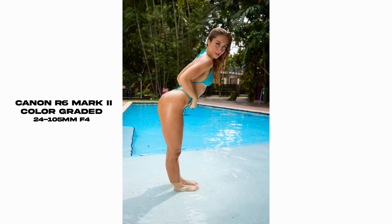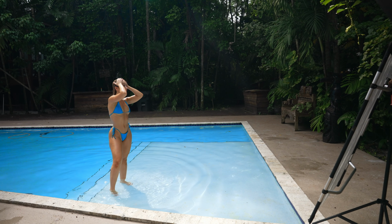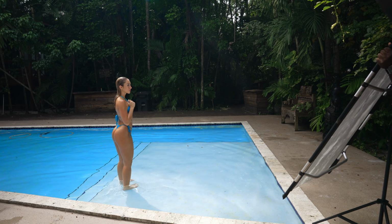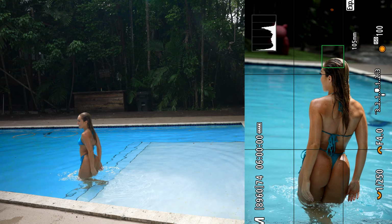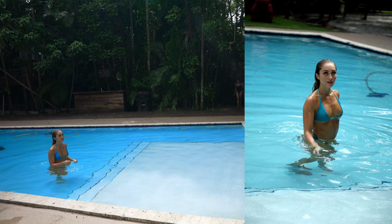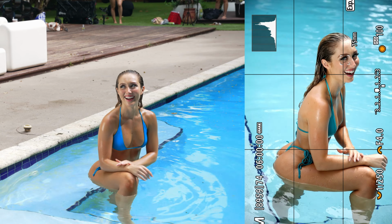It was really nice weather that day, so we were able to get some really great photos. And also another thing that I did here that is very subtle is I used the reflector to bounce the light back to Heloise, but also I angled it a little bit lower so it can hit the pool water, which also acts as a natural reflector.